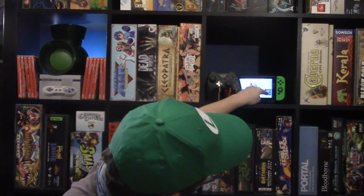And all the other buttons are here: capture, home, and plus button and minus as well. Now the syncing is pretty easy. It actually just synced up while my game was going. I was hoping this would just display the credits, but I've been hitting buttons and you guys have probably been seeing me play this. So you can see the syncing is actually really good. So that's a check mark for me. The distance is relatively good. It cut out after I walked about 25 feet away from it, so good distance.